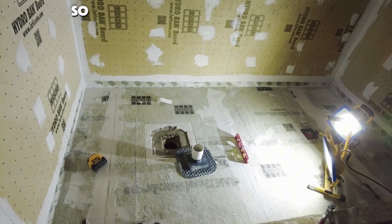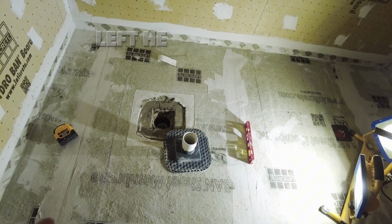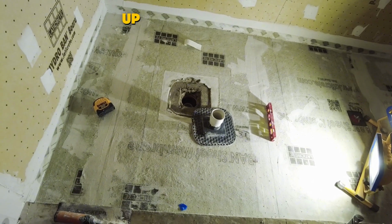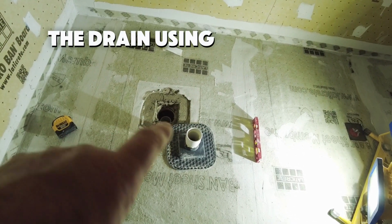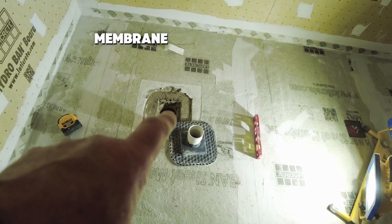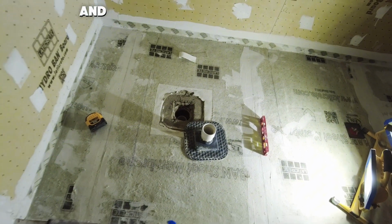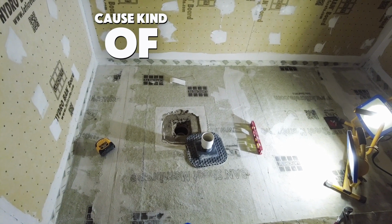So what happened was, he was boxing in the drain, and after I left, he pushed up on the bonding flange and made it pucker up. So now I had to cut out the drain using an inside pipe cutter, put a coupler on it, cut out some membrane, and now I'm going to have to reset it, and then I'm going to put a big patch of sheet membrane over this, and then it's going to have to be flood tested tomorrow because I can't flood test it today.